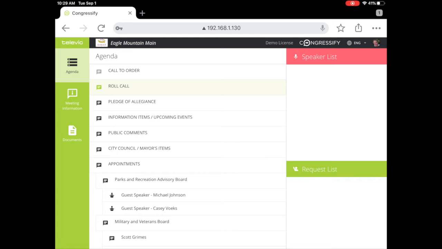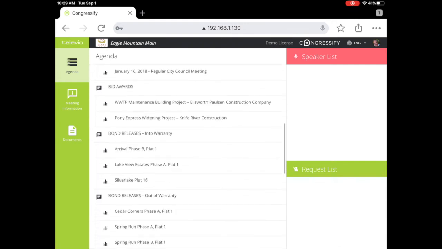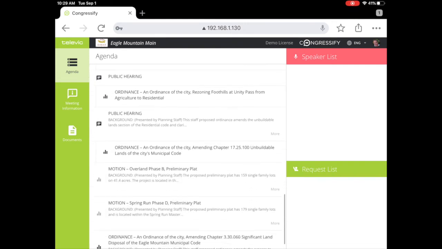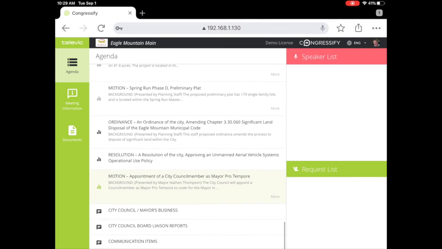So the next thing I'm going to do is I'm going to scroll down as a meeting operator here, and I'm going to activate an agenda item that has a voting question in it. So you'll see here, I jumped very far ahead. I jumped from item 2 down to about item 22. So we have to scroll down to see where that is. So now we see it's highlighted green there.